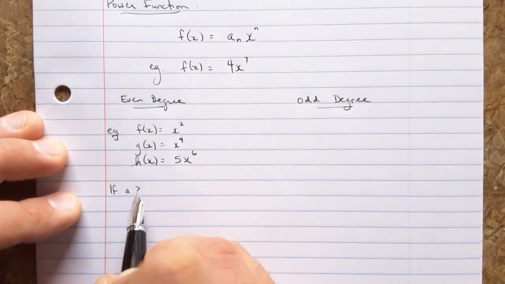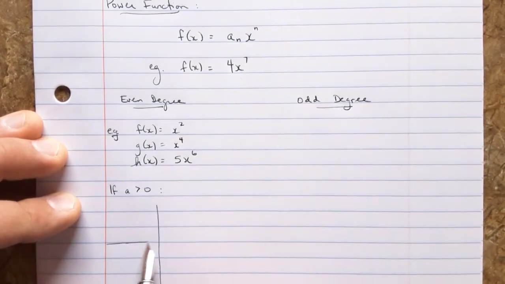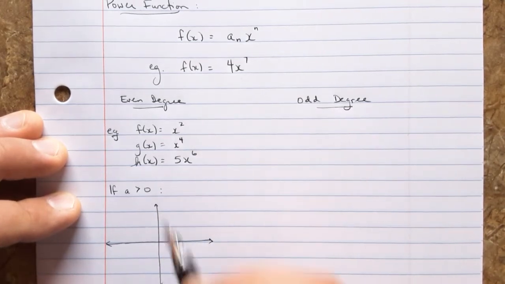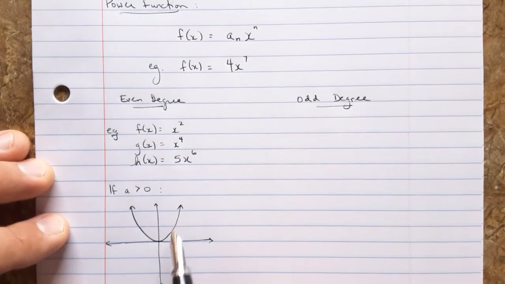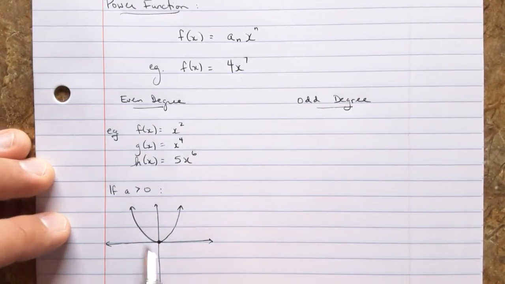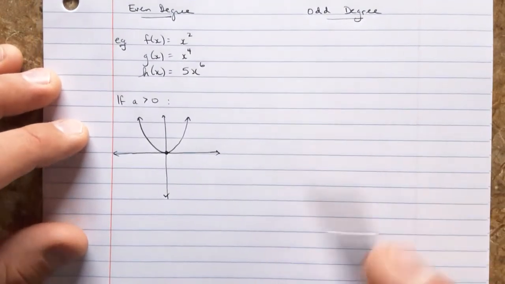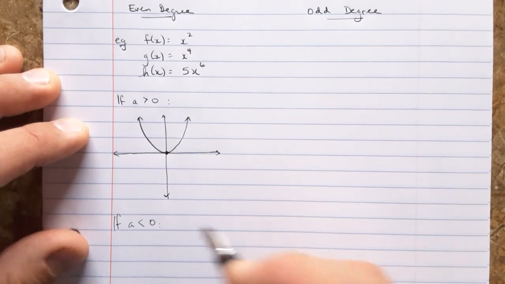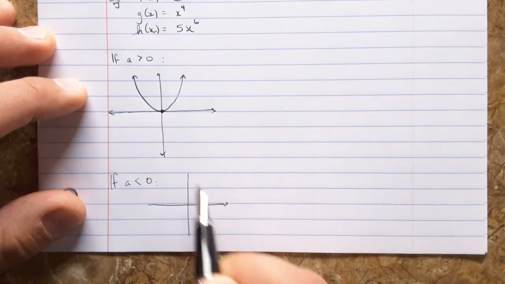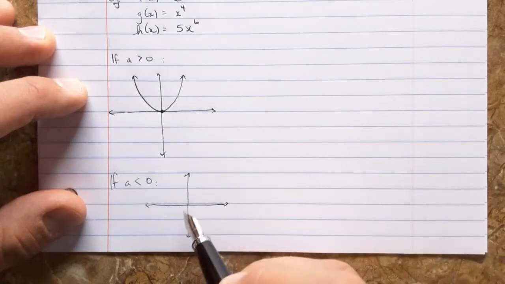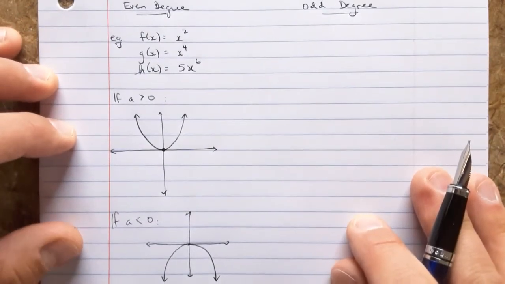And as long as we have these positive a values like this, 1, 1, 5, then we're going to get this kind of graph. Let me just draw a little sketch. If a is a positive number, if a is greater than 0, then we have something that looks pretty much like this. Here's my axes. And it's going to look like this. It's going to go through the origin. It looks a lot like a quadratic. The bigger the exponent, it'll change the shape slightly, but it will go through the origin, 0, 0. And it goes up to the right and up to the left as well. If a is a negative number, we're going to get something a little different. If a is a negative number, that reflects it vertically, and we end up with a graph that looks like this. So those are for the even degree power functions.